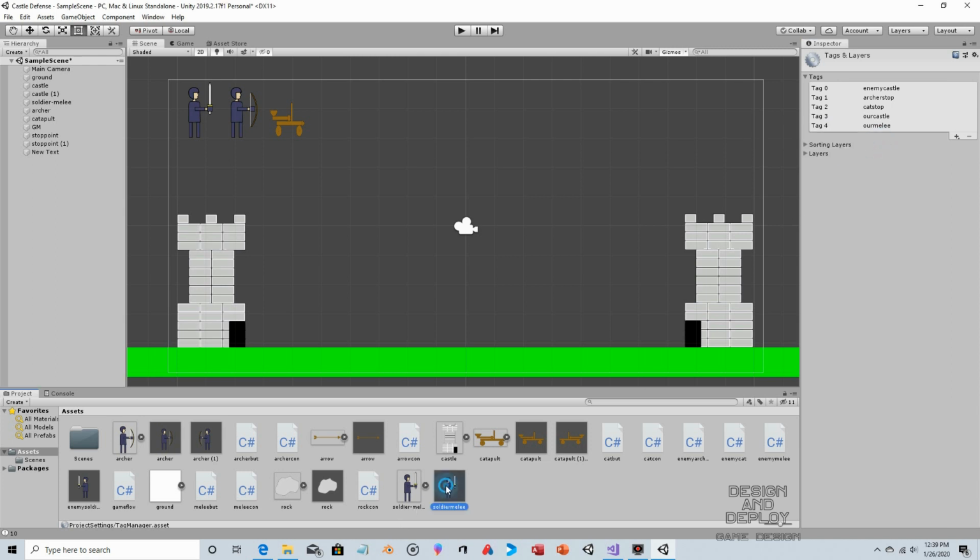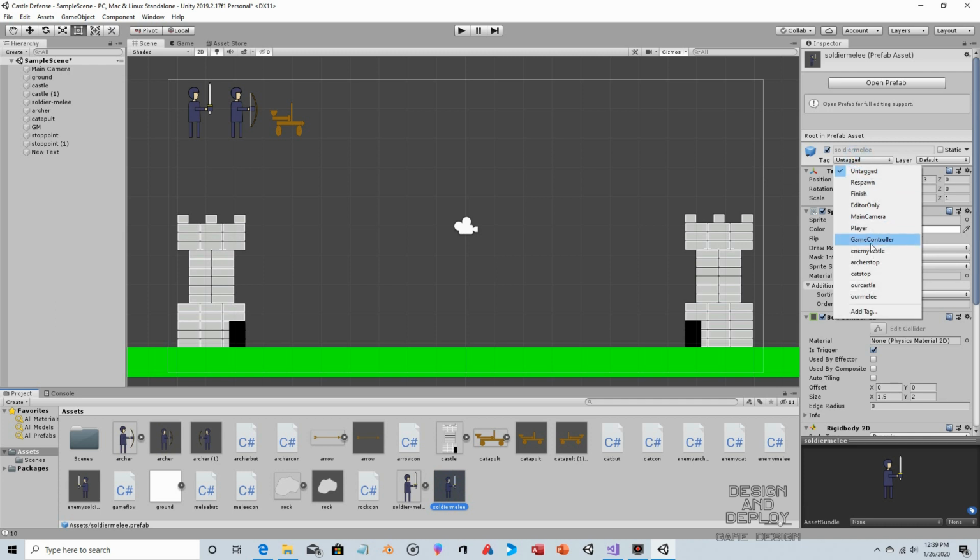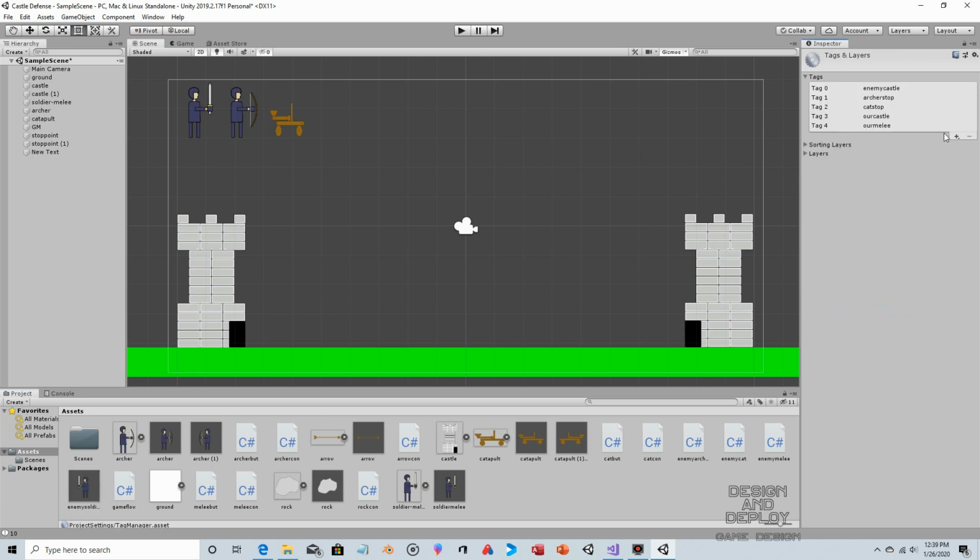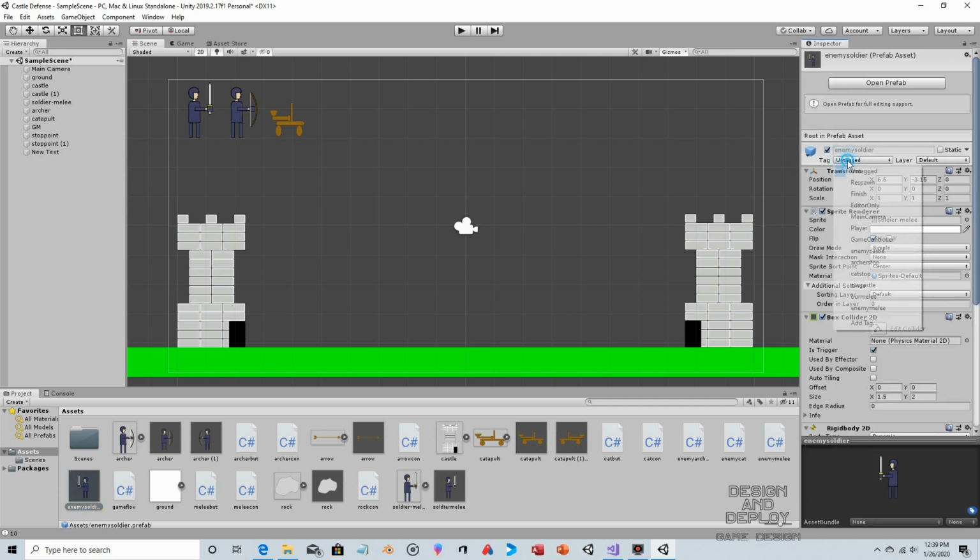Save it, go back to the prefab, and again, actually assign it. Enemy soldier, add tag, plus, enemy melee. Save it. Click on it, and again, choose the tag.